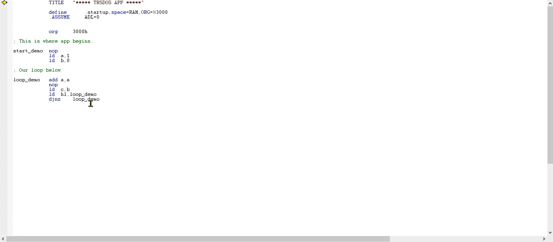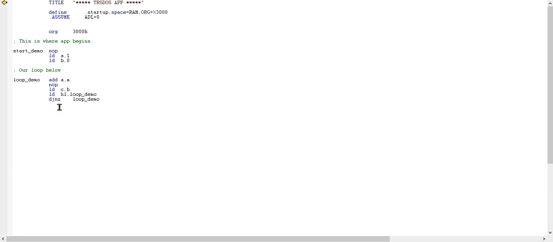So this gives us some instructions inside the loop. We have a no operation. Then we have load C from the B register. That means each time through this loop, the register C is going to get a copy of B's current contents. It's not really going to serve any purpose, except it gives us some instructions inside this loop. I'll show you why that's important later.